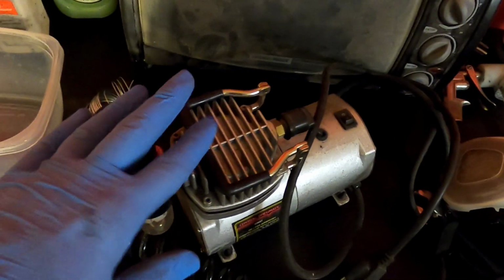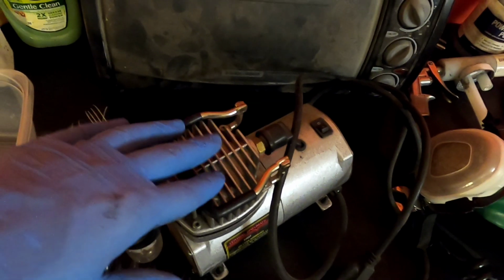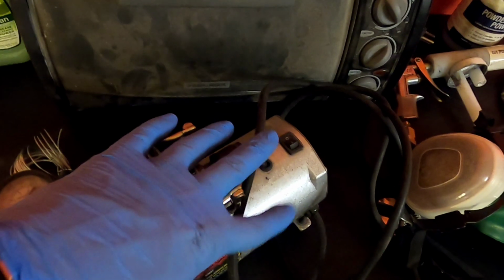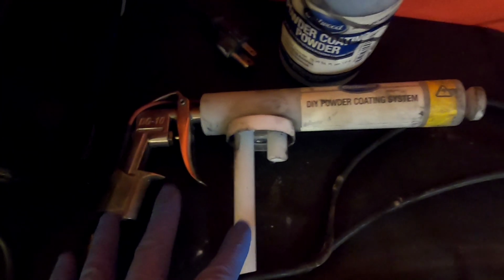You're also going to need a compressor. It doesn't have to be a compressor like this one, but at the time I bought my powder coating kit, I didn't have a compressor, so I bought this airbrush compressor, which is great for this type of work because it doesn't require a lot of pressure. And then you need a mask. You're going to need the powder, which in this case is this Eastwood mirror black, which is super bright and has a lot of reflection in it. And then this is the kit.